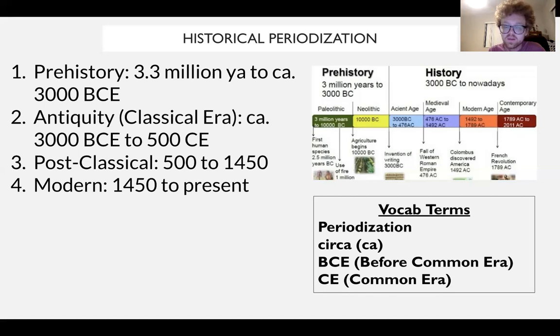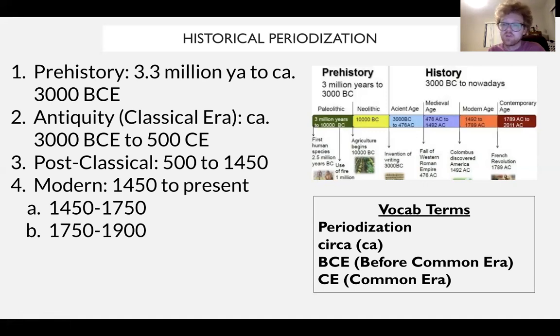We're going to also look at Units 3 and 4, all the way up to 9, the modern era. When you use terms like early modern, you're referring to this time period right here of 1450 to 1750. That's going to cover Units 3 and 4. Units 5 and 6 will cover 1750 to 1900, that's the Industrial Revolution, essentially. And then the rest of AP World is the present day, contemporary history, stuff that is going to occur in the 20th century. There's a lot, but we'll get there in time.